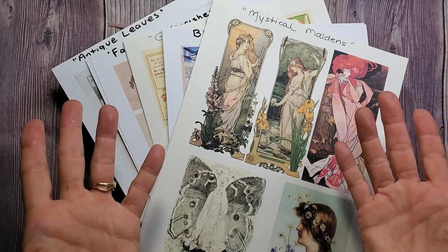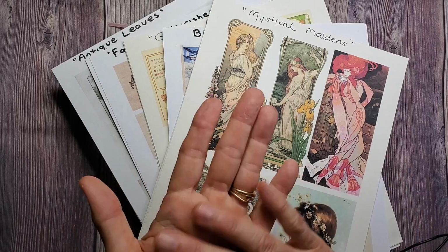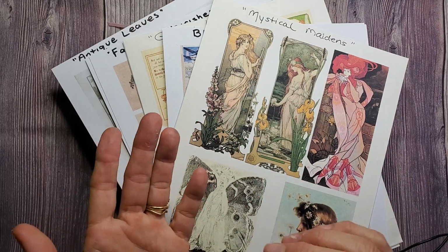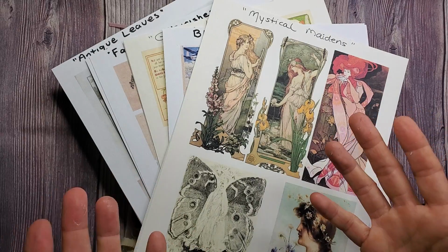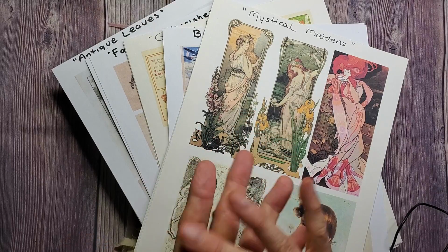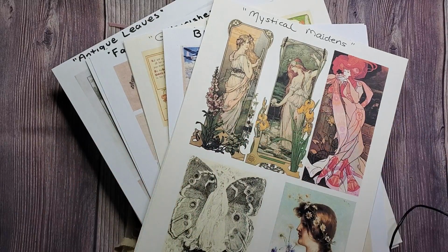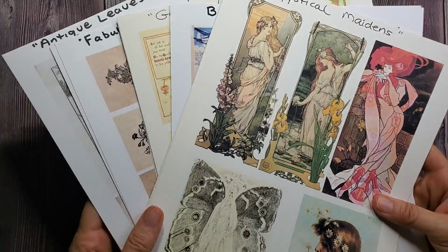August 2021's Vintage Digikits. I have 5 here for you and I'm going to go through and show you what you get. There's 5 pages in each Digikit and they have multiple images on each page. They're all in JPEG format and I'm going to show you some examples of what you can make very easily with these Digikits. There's a million and one things you can make with these, but I'm just going to show you a few. Okay, let's take a quick peek.